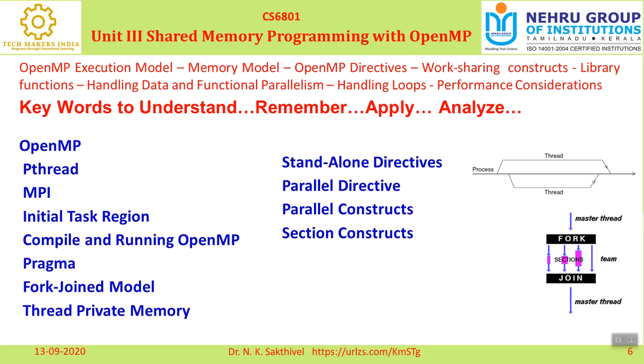Clear? So for this purpose, section constructs are there. I already told you, section construct means, the best example is this one. Here that is one section, here that is another section, and that is a third section. This section consists of a set of processes. Those processes can be executed with the threads. Similarly, here different tasks, and those tasks can be executed with different threads, so that different instructions can be executed in parallel. This is possible with the help of section constructs.